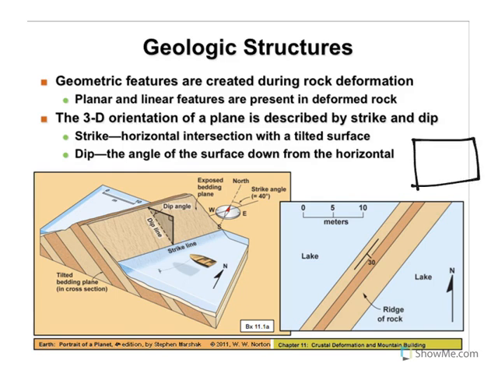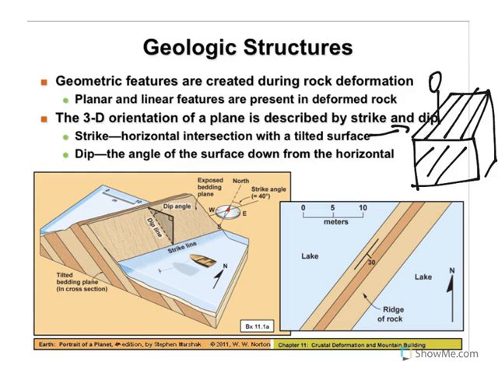So let me draw a little bit of a box here. Just pretend, I'm an awful artist, but just pretend that this is a slice through the earth, right? And here on the surface, there's the surface, and this is underground. So strike is the compass direction that a bed runs in map view. That's the top, right? So strike is going to be a compass direction, whether it's north, south, east, or west. But the important thing to realize here is that strike occurs in what we call map view. That's the top, right? So this is the map view.